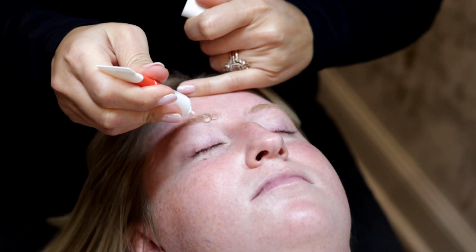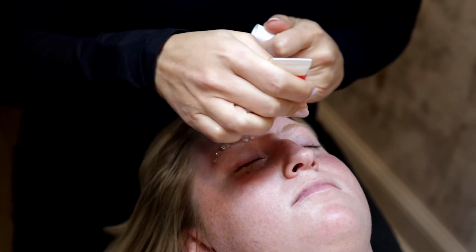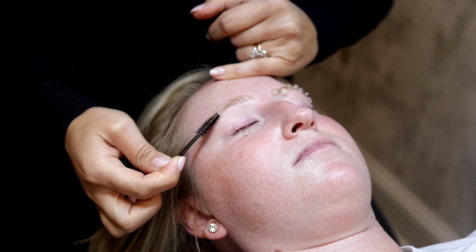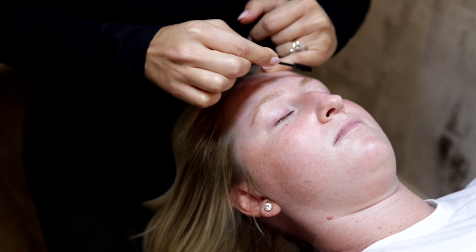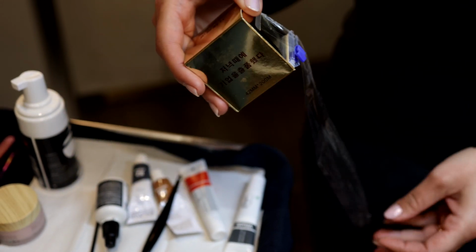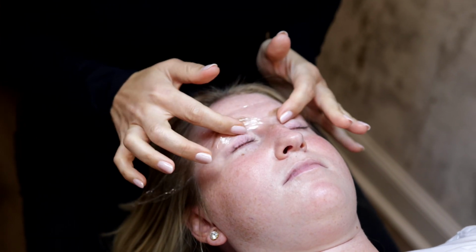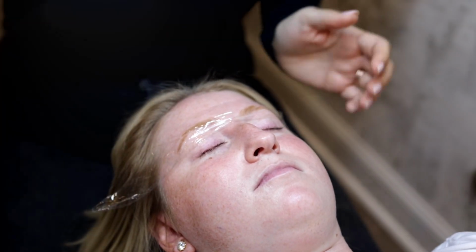Here I am applying step 1 of the Thuya permanent gel. I like to apply this liberally and I kind of work through it. I kind of brush it down, brush it upwards, making sure that each hair is evenly coated. Time. You got to make sure you're working quickly on this step. So the minute you get it on, you're going to set your timer. Always check with the product manufacturer what the suggested time is going to be for your client.